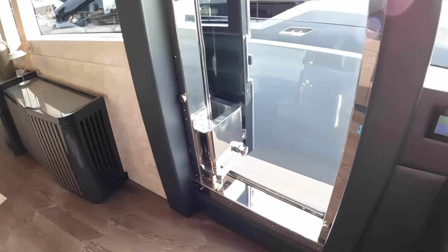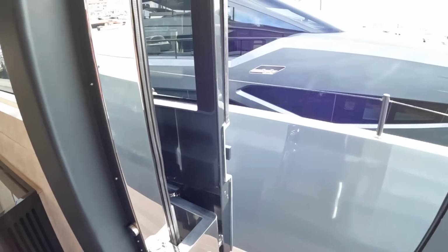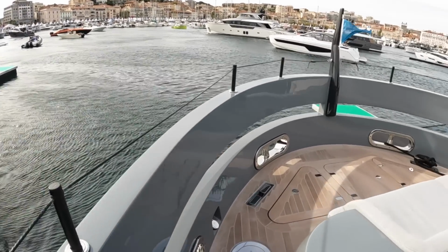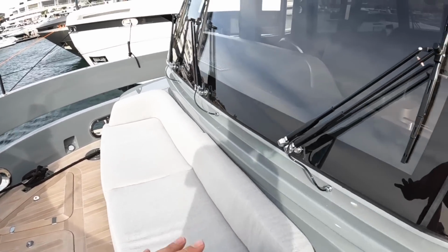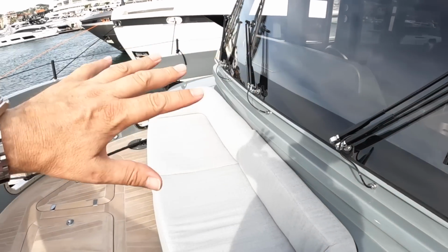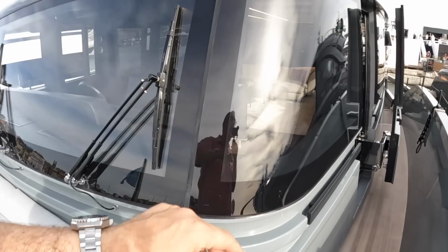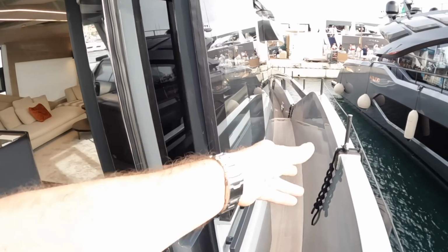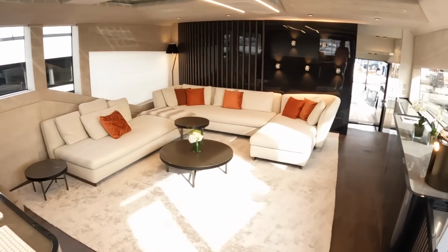Close that up. But before we do that, I think we will have a wander out onto the side deck and just have a look at the bow. It's interesting just how short this area is. It's quite clever what they've done, is they've brought all of the cabin right forward, almost to the front of the boat. That's giving you a decent sized cabin, but then freed up all that area at the back, that huge 55 square meters of beach club that we saw. That's how they've done it. And you can walk right back down through the whole boat this way, but we're going to cut back inside because we want to go down and see that lower deck.